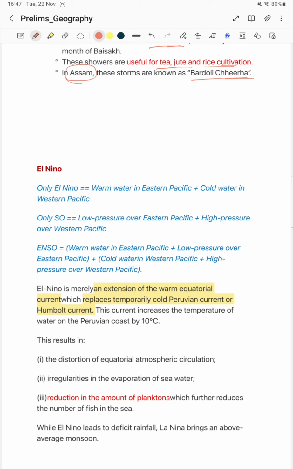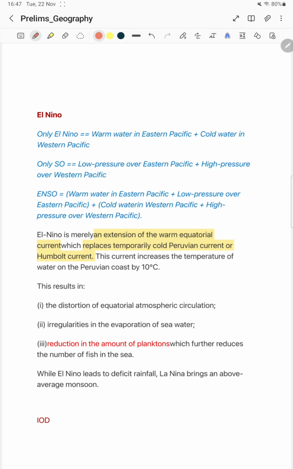In El Nino, warm water appears in the Eastern Pacific, along the Peru coast, plus cold water on the other side. It means less rain in India.